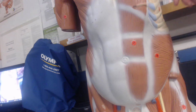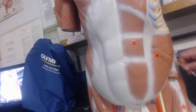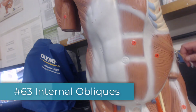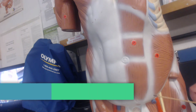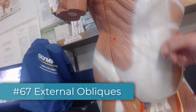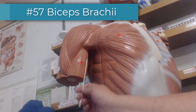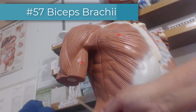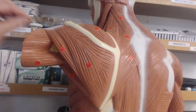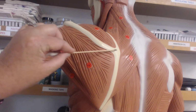Okay. Since these are the deeper muscles, at 63, you'll see I've got muscle fibers in the abdomen going at an oblique angle. These are the internal obliques at 63. When I look at the more superficial side, I've got some muscles here. Those are going to be the external obliques. Here at 57, this is part of the biceps brachii. So these are the muscles of the rotator cuff. What this is here, this is the spine of the scapula, or scapular spine.